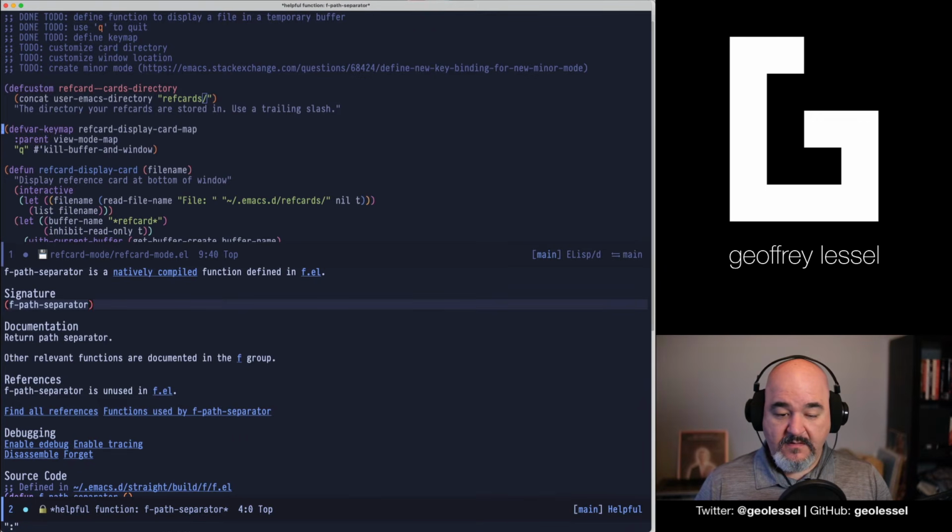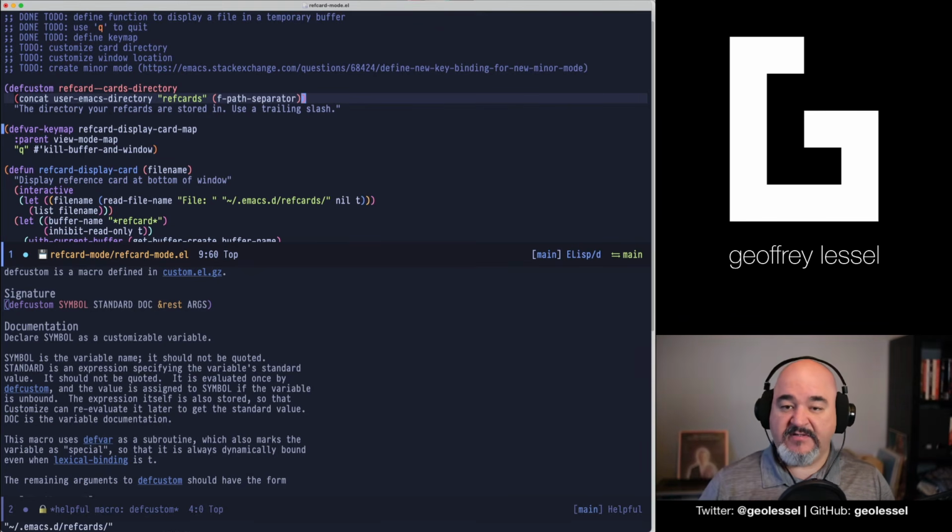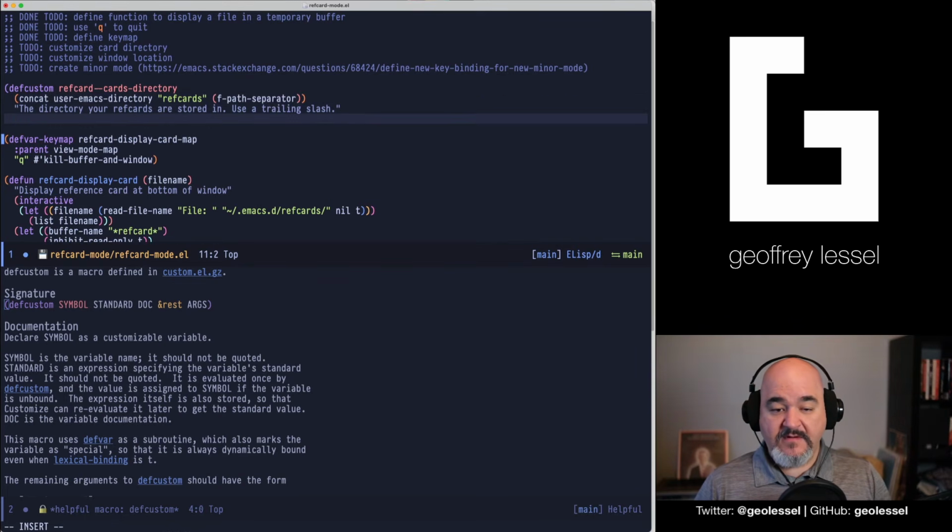Separator. Oh, a colon. I don't want that. Okay, so instead of setting this like this, we can say f-path-separator. I think we have to call it. Like, what if we execute that? Yes, that works. Cool. Okay, so we have documentation.